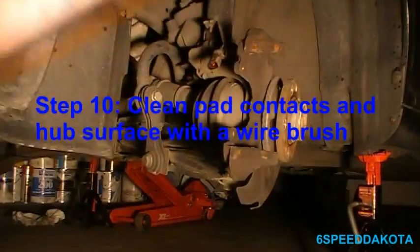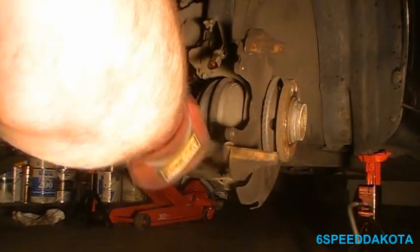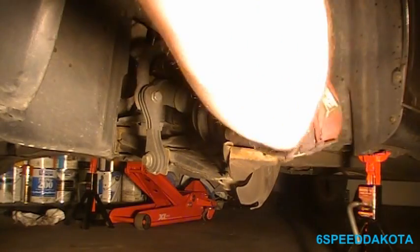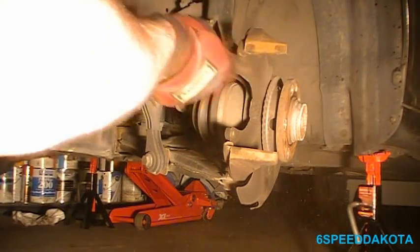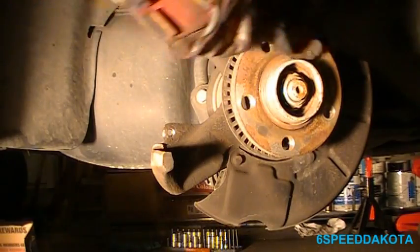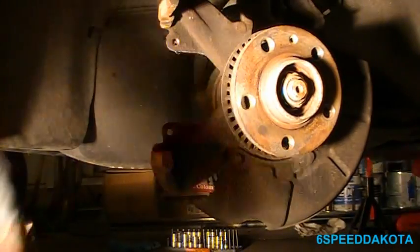Alright, so let's do a little housekeeping in here. So using our handy wire brush, I'm going to clean the spots on the steering knuckle. In this case, there's no actual caliper mounting bracket. It's actually built into the steering knuckle. So we're going to clean these areas off. Nice and clean. Don't forget to get the undersides. And now, another place to get is around this edge right here, where that rotor was really stuck on the face of the hub. It's another good place to go on. We don't want any of that on there.